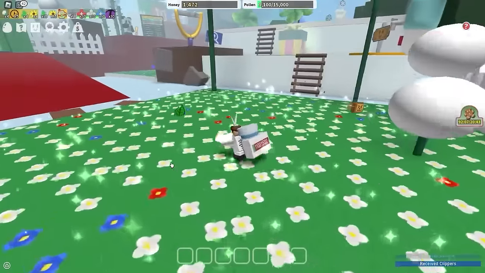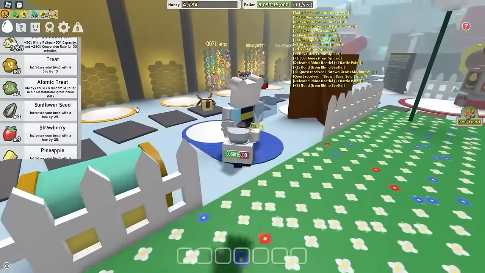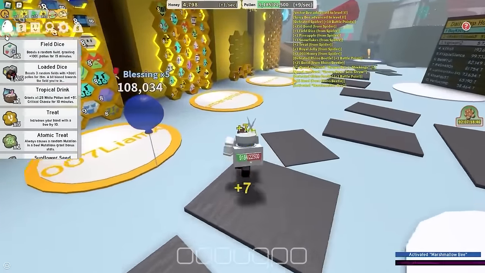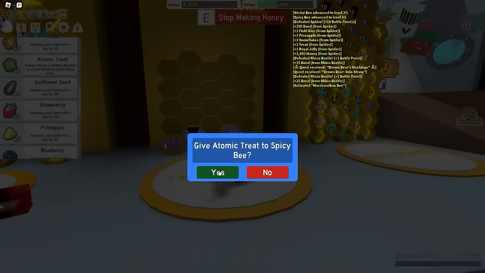I'm like the TikTok barber now. To be honest, I'm not really sure what I should be doing because there's just so much going on right now. Let me just pop a mythic bee, a marshmallow bee. I got mythics in my mind. Let me use this atomic treat on the spicy bee.